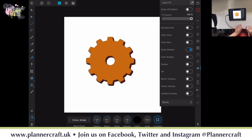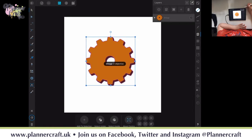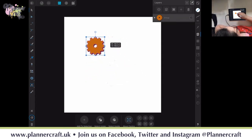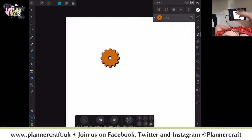Okay, so moving on from there. Going to select all of that, go into layers, and we can group it together. So that little symbol there on an iPad is the group button. That's the middle of the layers palette. And we can click and drag it smaller or bigger. And that shadow layer will remain a constant, which is one thing to bear in mind.